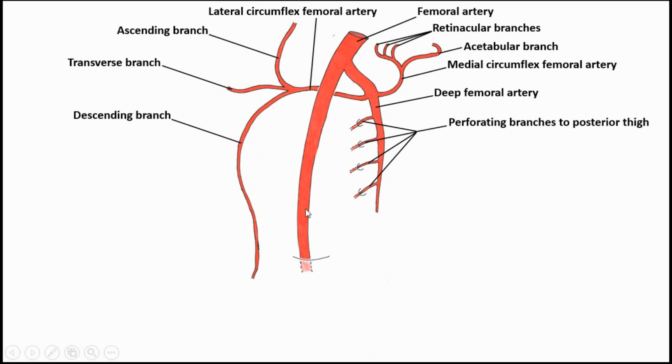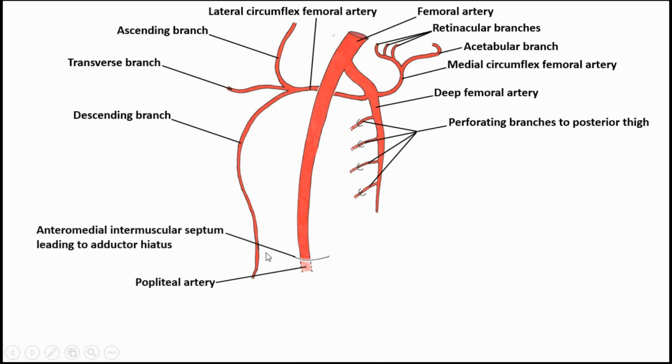Now, the femoral artery is going to terminate as it passes through the intramuscular septum that's bridging the anterior compartment of the thigh and the medial compartment of the thigh. It's going to pass through the adductor magnus muscle, and the point at which it exits is called the adductor hiatus. At this point, the vessel has moved to the posterior side of the knee, and it's also got a new name, the popliteal artery, reflecting the fact that it's in the popliteal fossa, which is the area posterior to the knee.